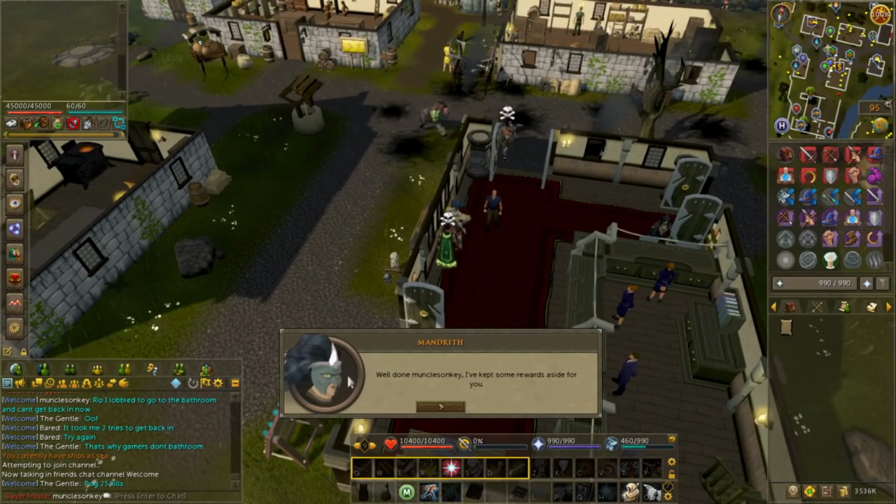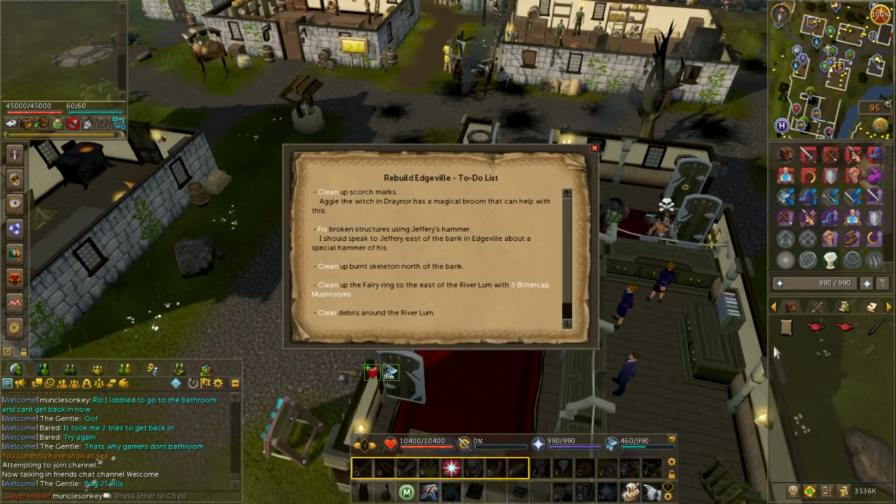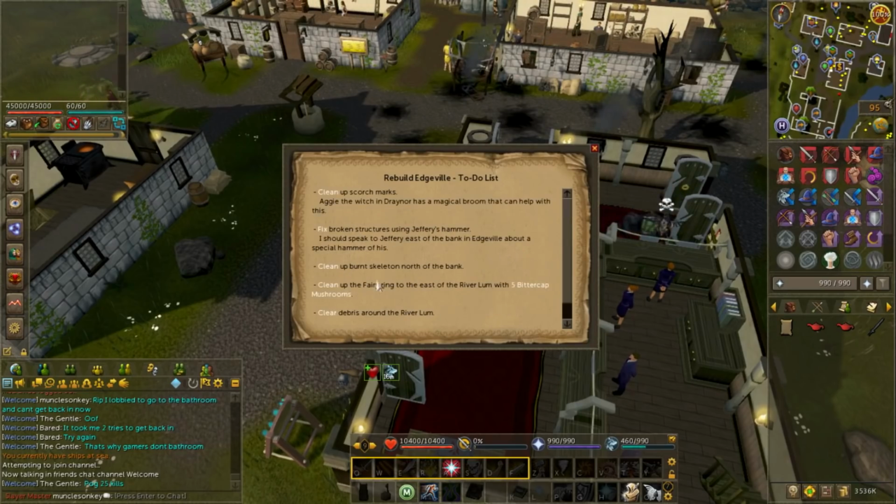Okay, we finished off the medium wilderness tasks. I think I can claim the rewards from this dude. Yep, there's XP lamps. I also got the to-do list for the Cleaning Up Edgeville mini quest, which I think is a comp requirement, so maybe I'll work on this afterwards.